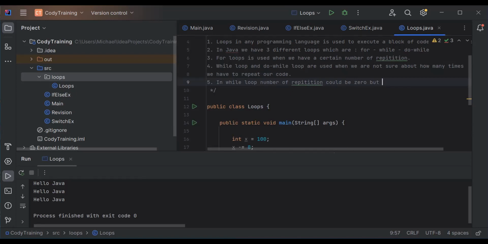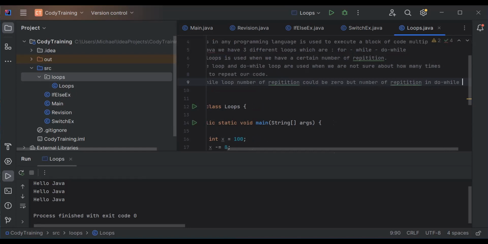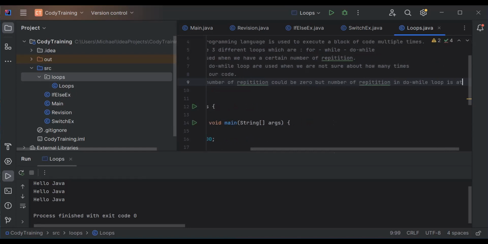But the number of repetition in do while is at least 1.